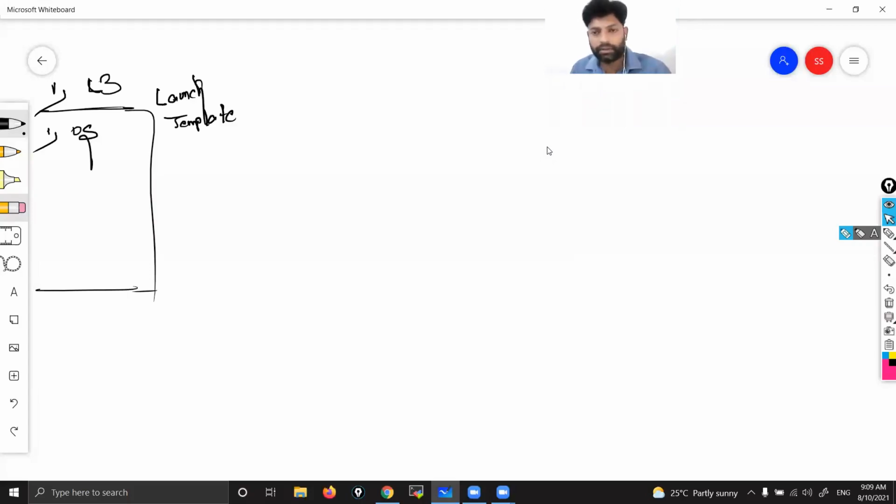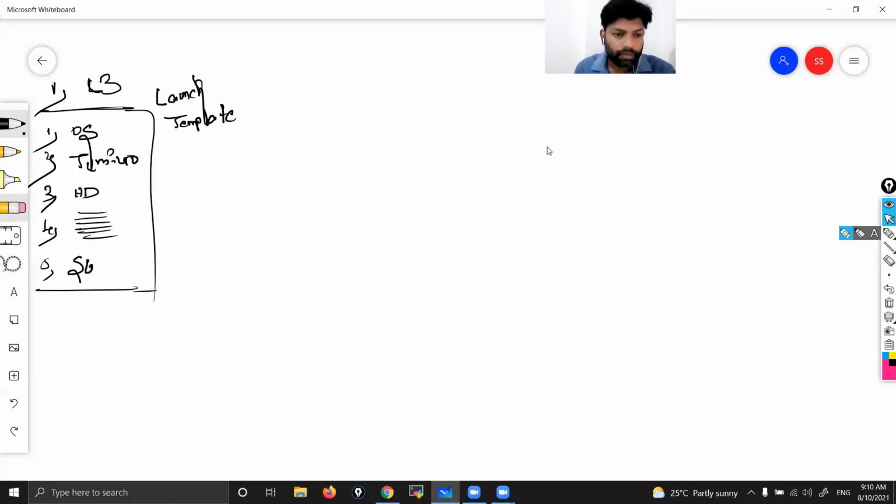Auto scaling will launch a new server, and that server should have which OS, the configuration, T2 micro or whatever you want, and hard disk, how many drives, how much, and what commands should be executed, which web package, what file, which content, and what ports should be opened. Everything you define in one location, that we call a launch template, where you give instance configuration and instance details.